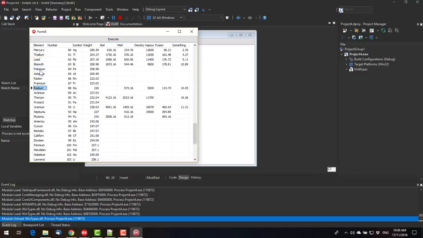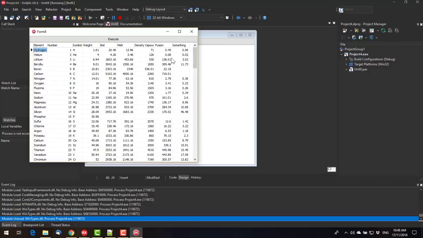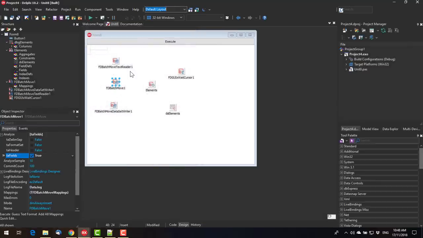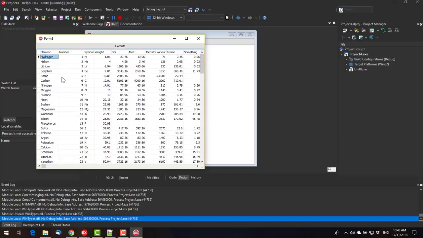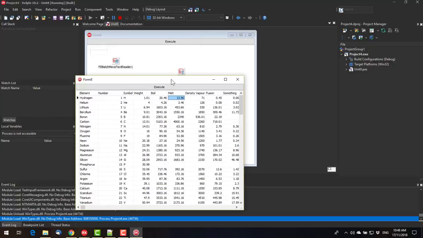And I think we need to specify a bit more for our analysis. Let's make it 200. It'll analyze everything. And there we have our list of periodic table, or our list of elements in a data set, which we can then do whatever we want with.